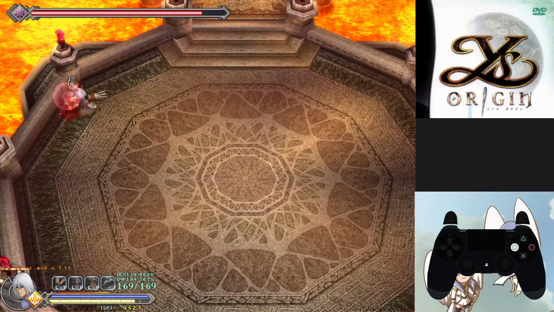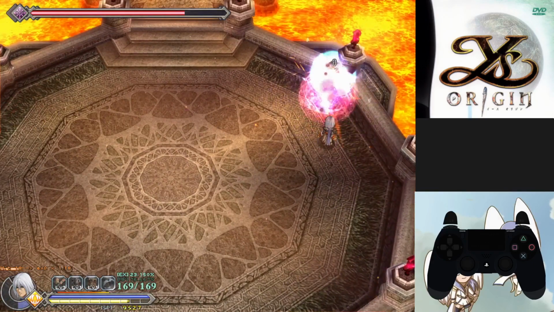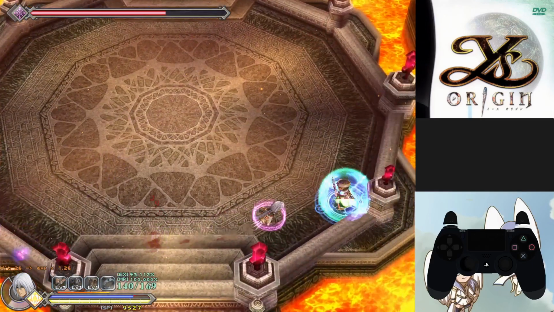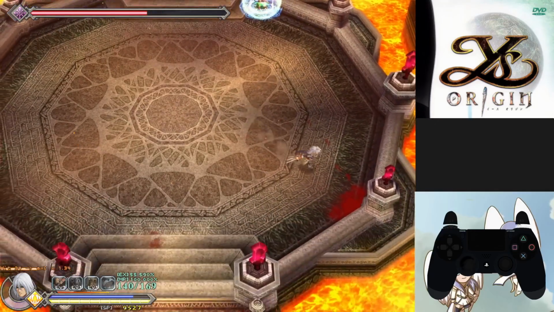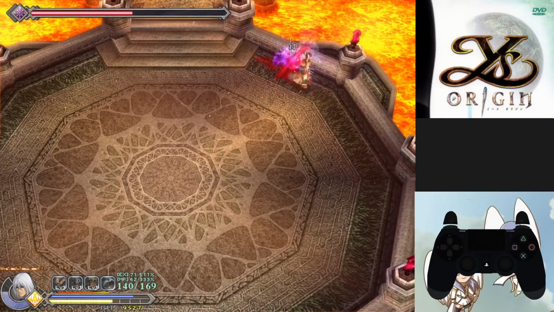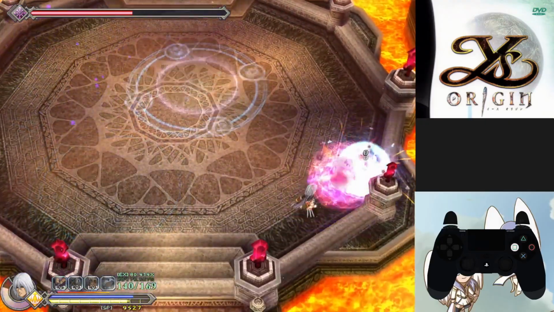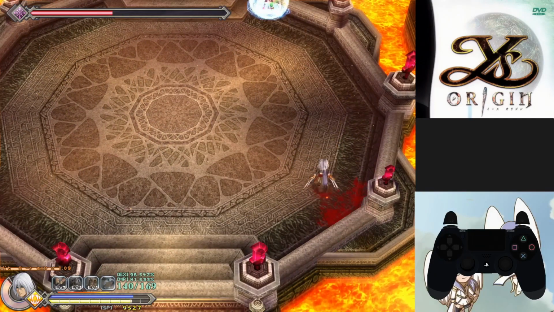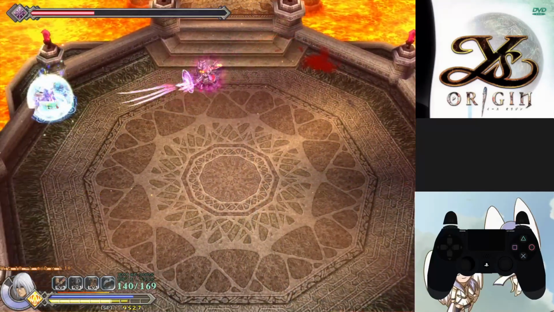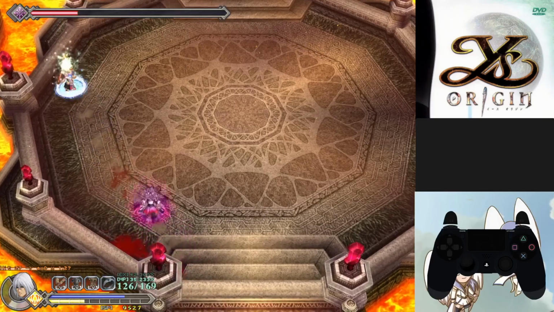Okay, nice jump. So far, so good. Time the last jump there. It's fine. Two, three, four, five, six. One, two, three, four. Oh, okay, he's helping. Wow. Okay, was that on purpose? That looked like it was on purpose.